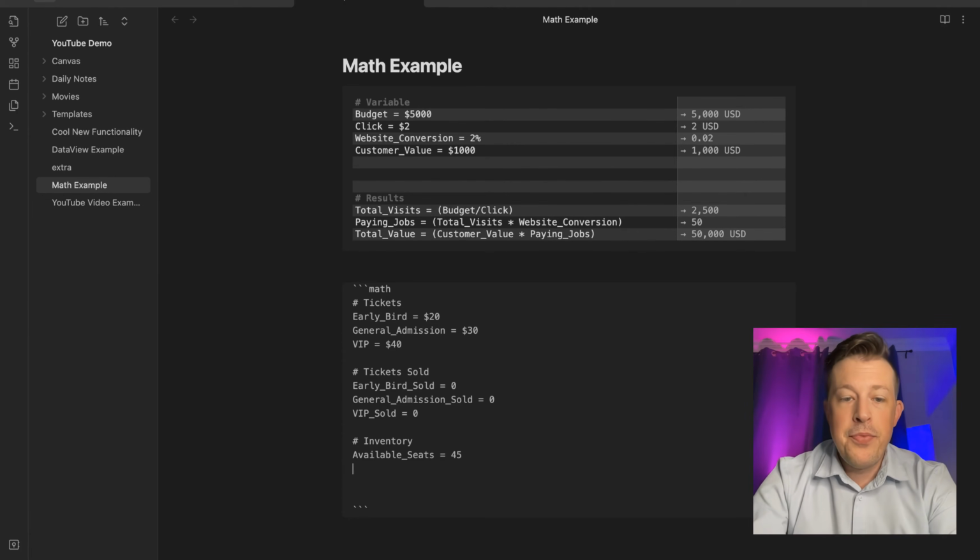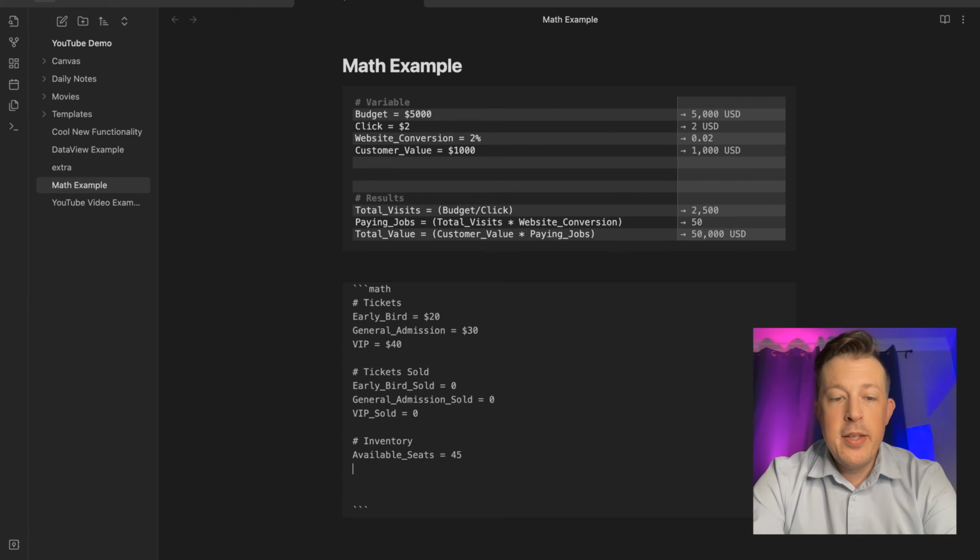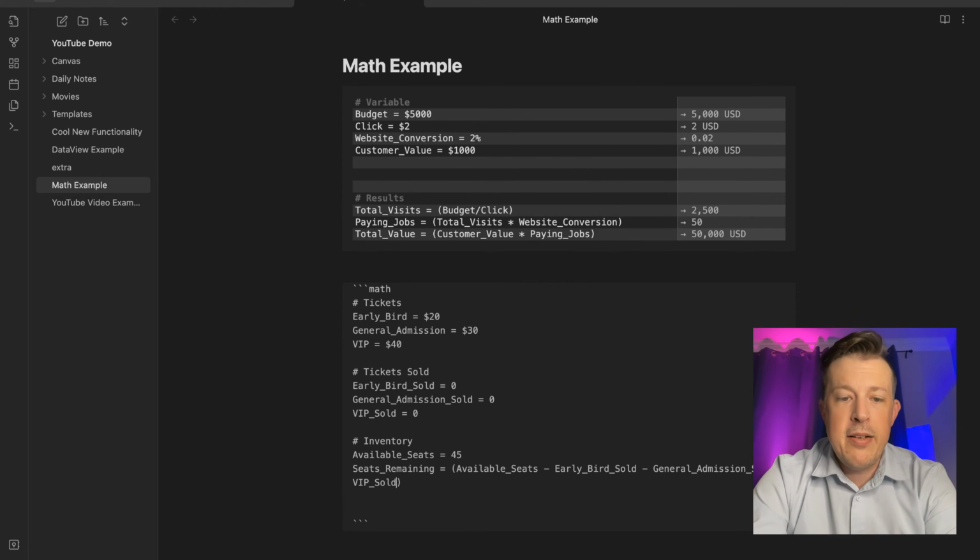So now I'm going to say seats remaining equals available seats minus early bird sold minus general admission tickets that I've sold minus the VIP tickets I've sold. So that will tell me how many seats I have remaining.